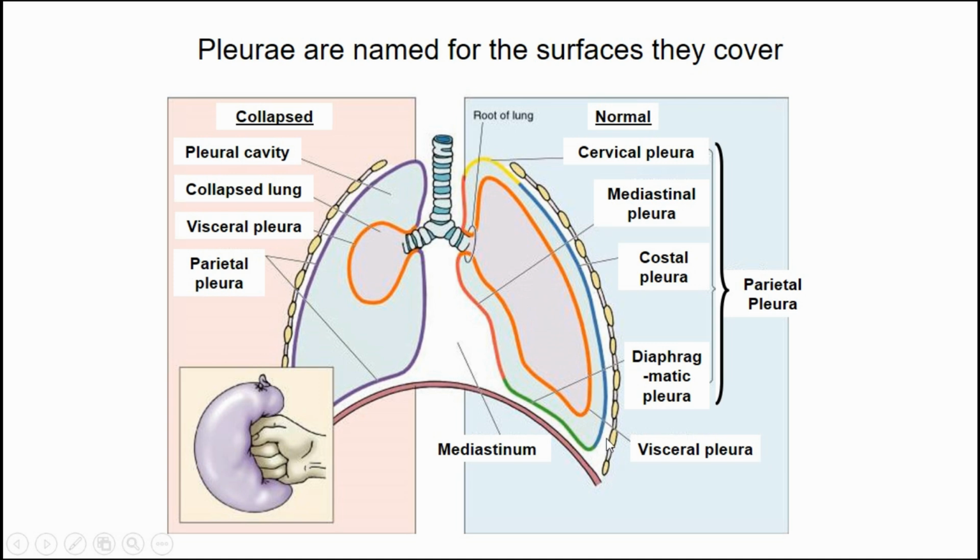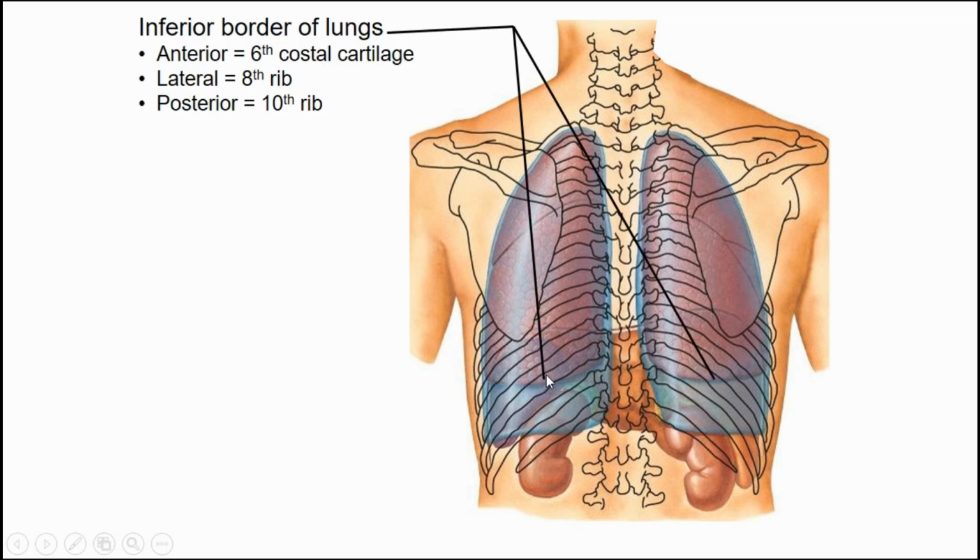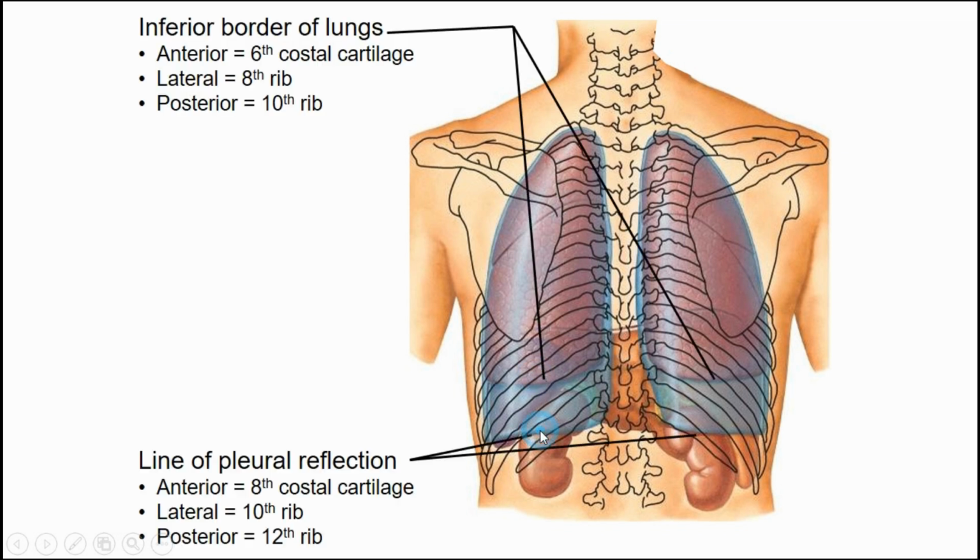But we name them differently because the pleurae in different areas have slightly different functions. One thing to note is that the lungs fill up a lot of the thoracic space, in the pleural space, but the pleural lining has to fill up a little bit more. The lungs can't be any bigger than the space that they're allowed to be in. And because of that, the inferior border of the lungs and the inferior border of the pleura are actually separated a bit. The lungs can't fill all the space. There has to be a little bit left.